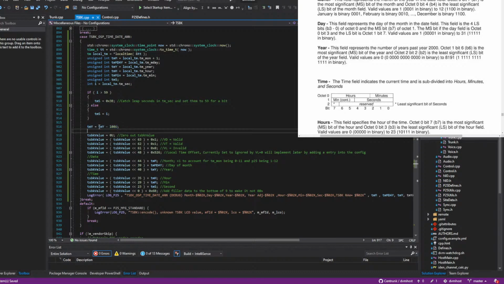There you go. So I assign the year, which is TMY right here, and that turns this into years past 1900, there we go, that's the right one. Then I take years past 1900, subtract 100 from it, put it back into that variable, and then down here, I assign it at offset 40.